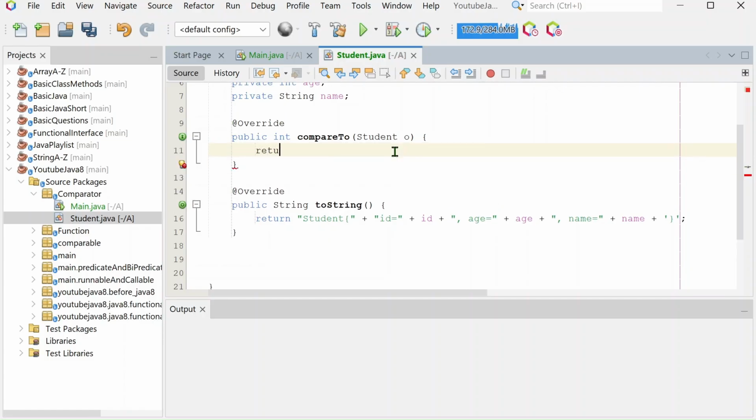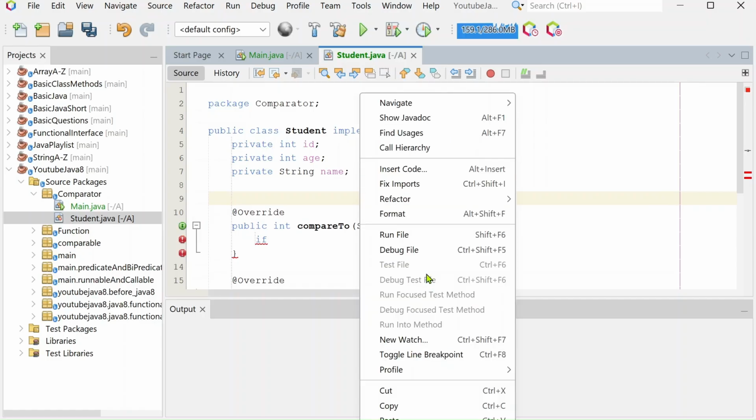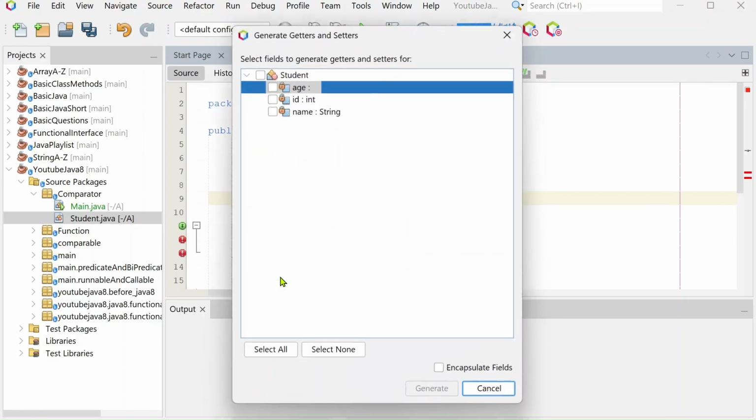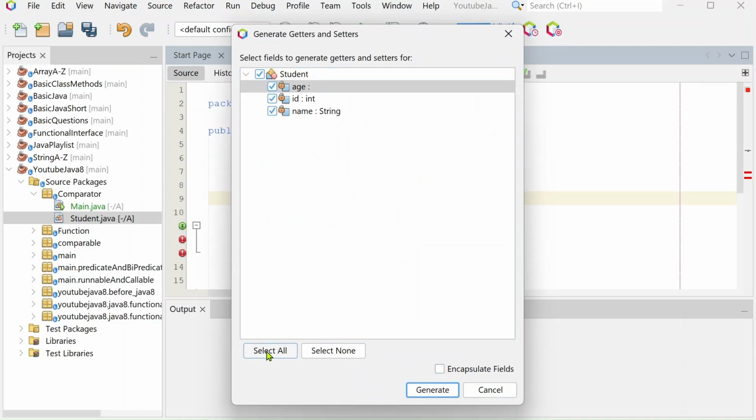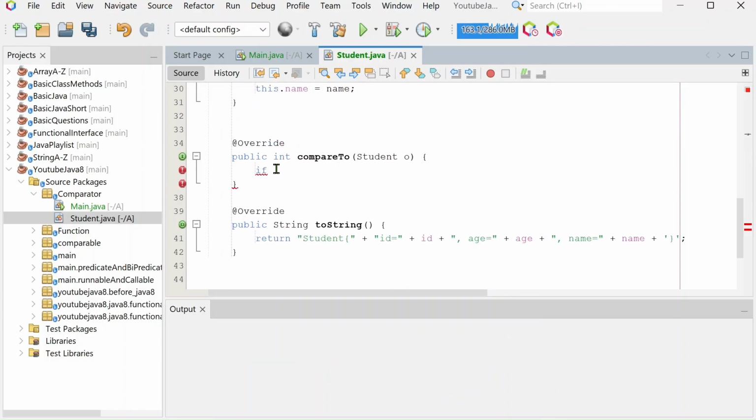Let's jump into the compareTo method. For a learning purpose, we have created a private field, so we should write the getter and setter code. Now we can easily use it.